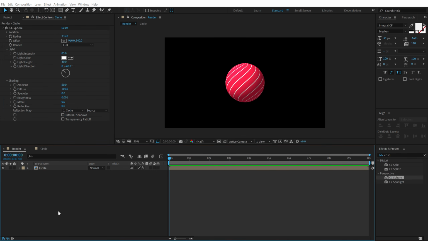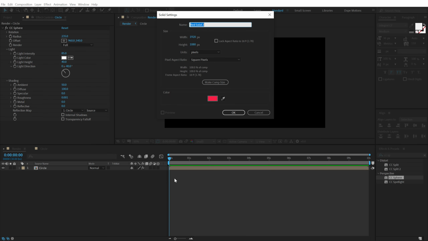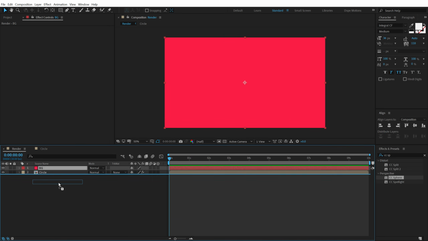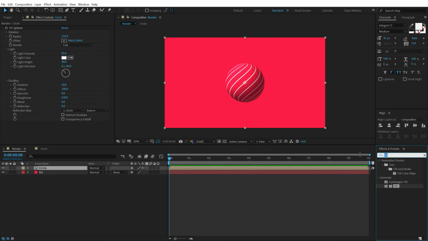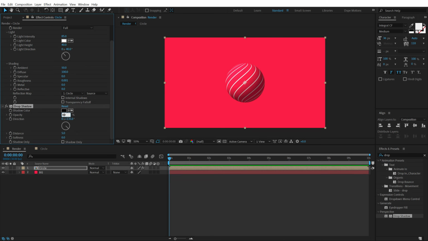Let's hit Control Y to create a new background. Call this BG for background. And after that, I'm going to select the circle. Then let's go into Effects and Presets and search for Drop Shadow. Let's bring down the opacity to 35% and change the distance to around 250, should be good. Alright, and let's increase the softness to 500. So we get a very subtle shadow which adds a nice depth. Maybe I'll increase the opacity to 40. So that looks pretty nice.